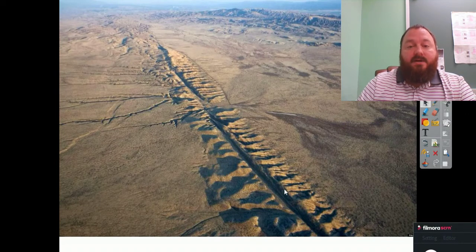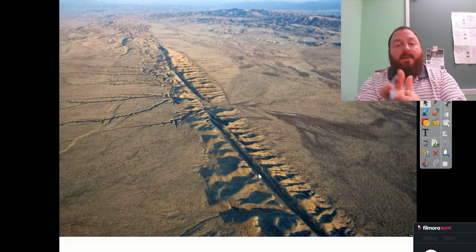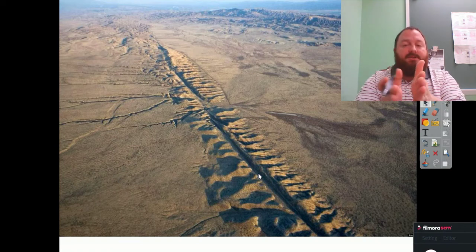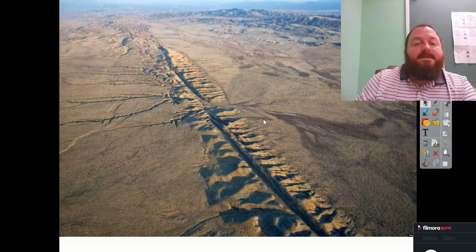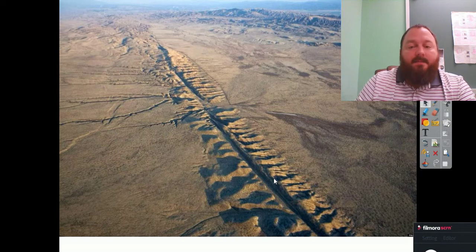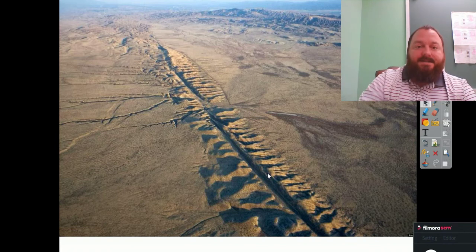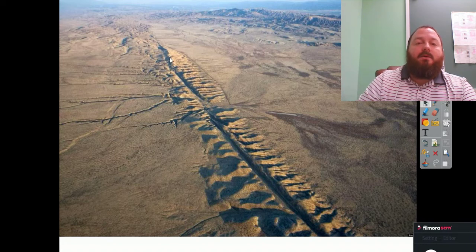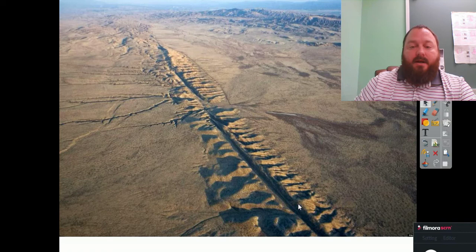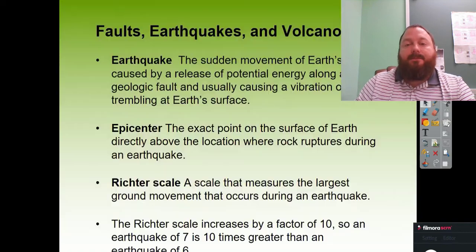Again, this is the San Andreas Fault out in California. You can actually see that it's a pretty big scar, and you can see where they've kind of moved back and forth so much that the plates are actually starting to separate a little bit. And this is kind of the reason why you hear all the time that California, we're going to end up with part of it out in the middle of the Pacific Ocean in the future, because it's going to break off of the mainland United States. And they think, the people that believe that it's going to break off, they think it's going to break off at that San Andreas Fault.